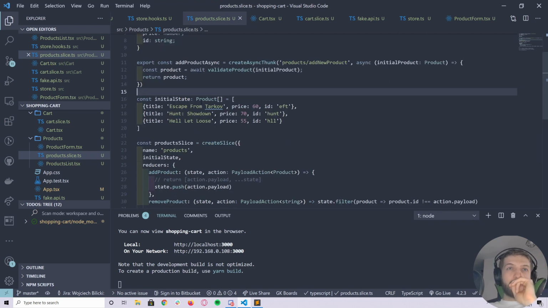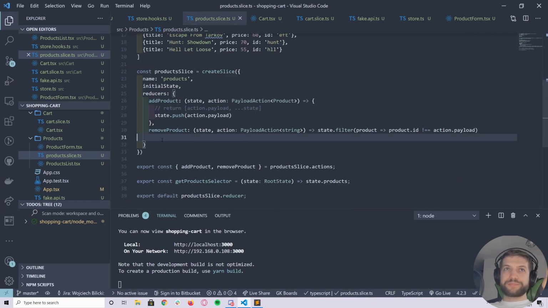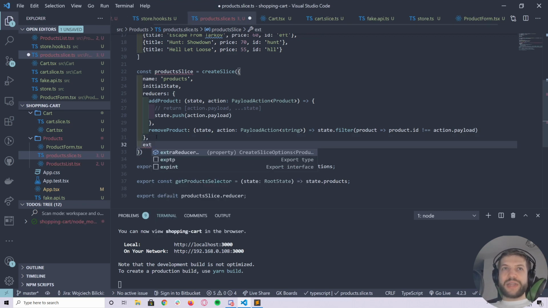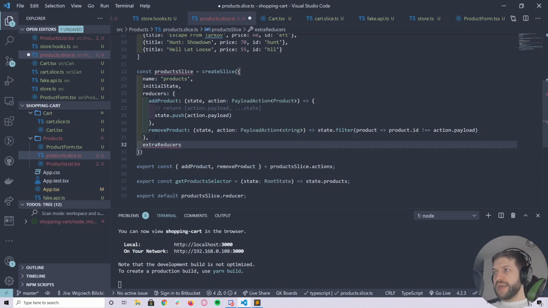Now the question is how to hook that async function into our reducer. Well, there's another field you can add here. It's called extraReducers.